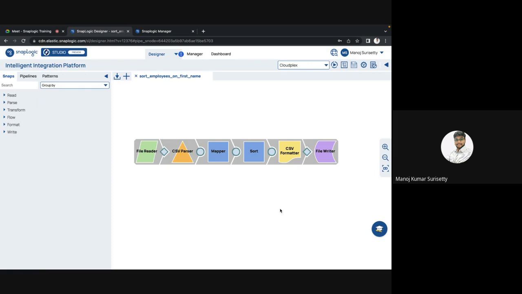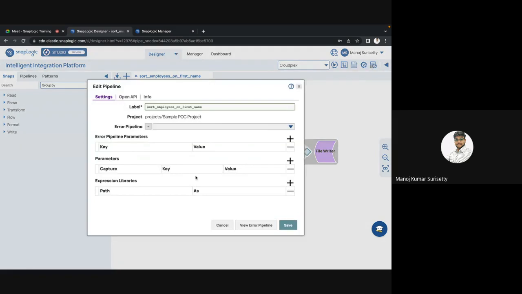And for the coming session, as I said in yesterday's session, just go through the expression library session again. We will discuss it in the Monday or Tuesday session. But I want everyone to know and let me know what is the difference between parameters and expression libraries. Parameters I have discussed in yesterday's session also, but what is the use of expression libraries? I have discussed it already in the previous sessions. Please go through all the previous sessions and let me know.